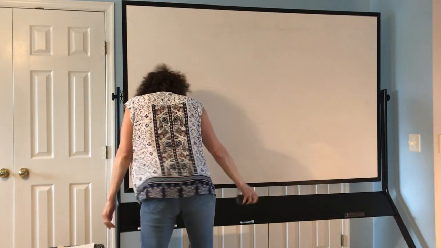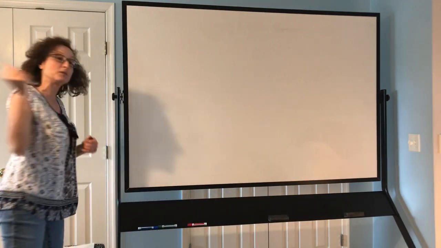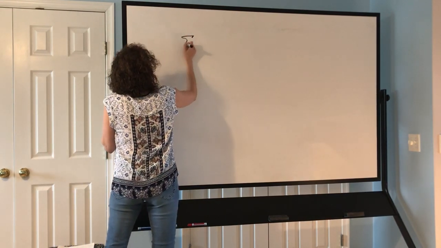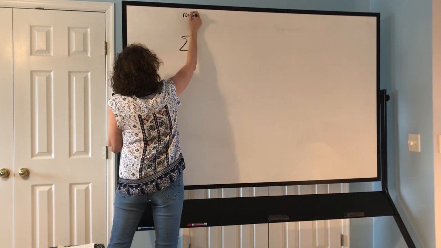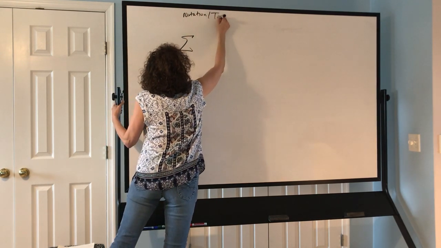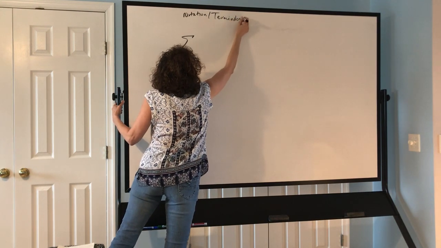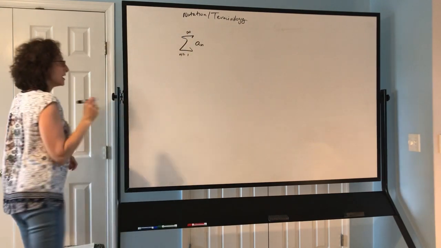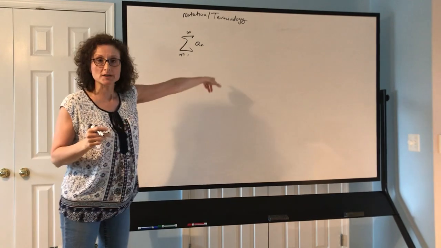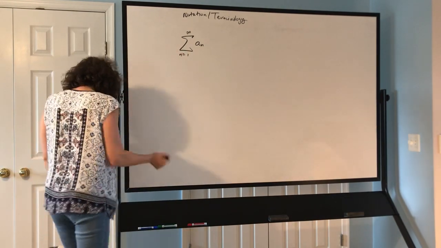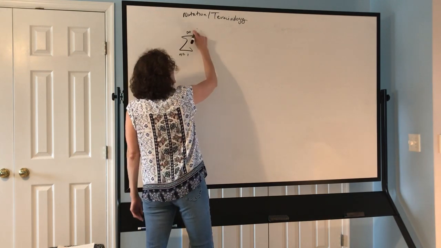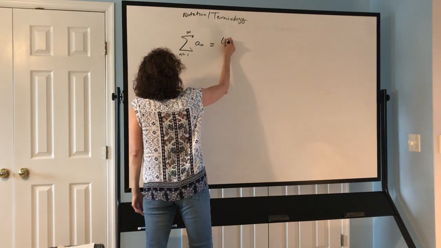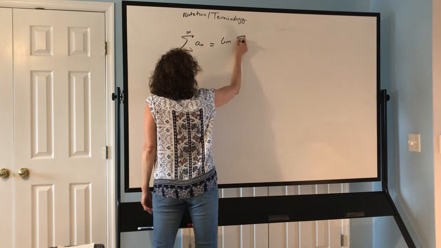Let's go back to the notation. Let's recall and establish some notation and terminology. So we have our series. We're going to keep the counter as n, because that's what your book does most of the time. So here's our infinite series. This means a_1 plus a_2 plus a_3 plus a_4, and so on, forever. Again, this is a shorthand notation. It's shorter to write n equals 1 to infinity. What do we mean when we stick an infinity up there? We really mean we're going to take a limit of a finite sum.